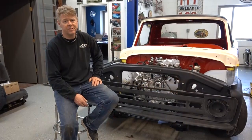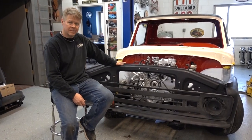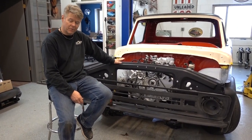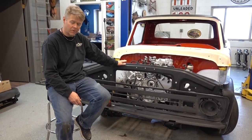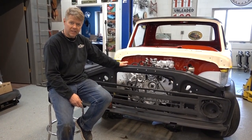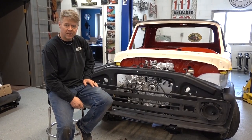End of the day on Tuesday, we got a lot accomplished. We are doing the last fit of the front clip before it goes to paint. It's going to go to paint tomorrow. We did find a couple things that we had to make minor changes to, but now we're really sitting good.